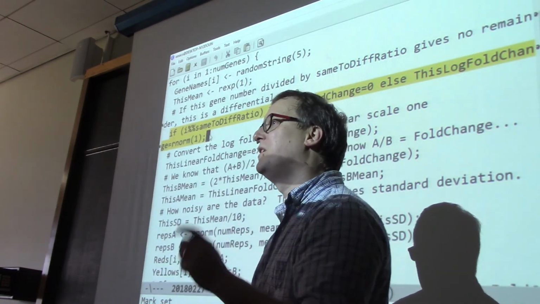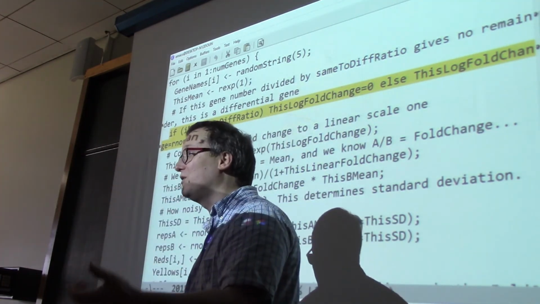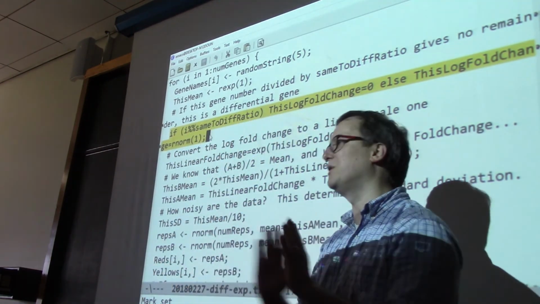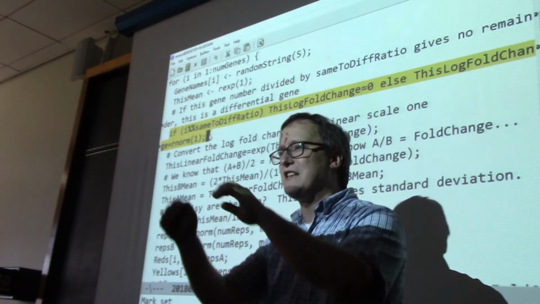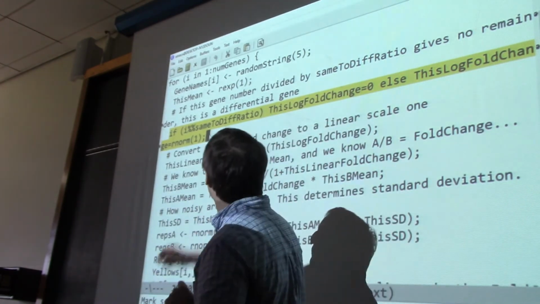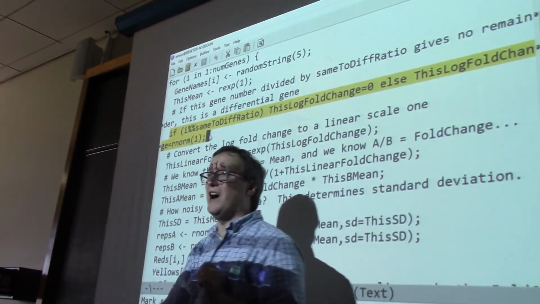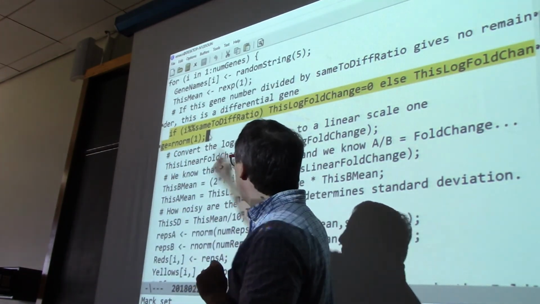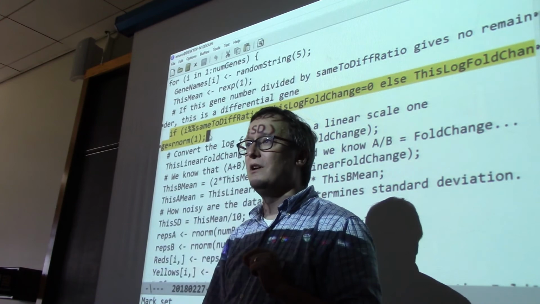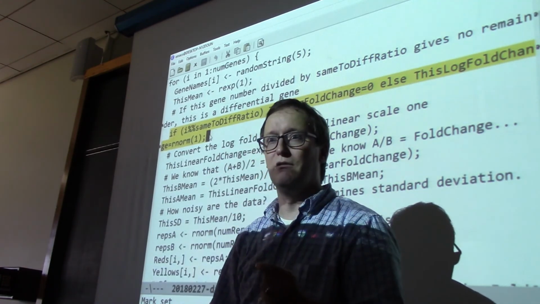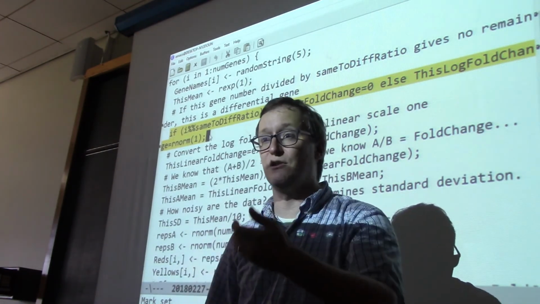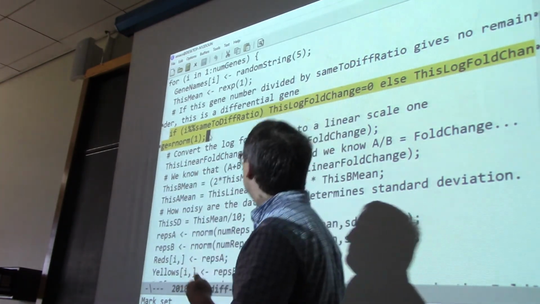I know that sounds pedantic, but if I tell you to divide 16 by 3, you're going to say it's 5 with 1 left over in remainder, or you're going to say it's 16/3 if you're being really pedantic. But you're going to be good to me, and instead we'll think of it as a remainder. So this is called a modulo operator. Instead of saying I divided by same to different ratio, I'm saying I modulo difference ratio, which means it's going to give us the remainder as the output from that.